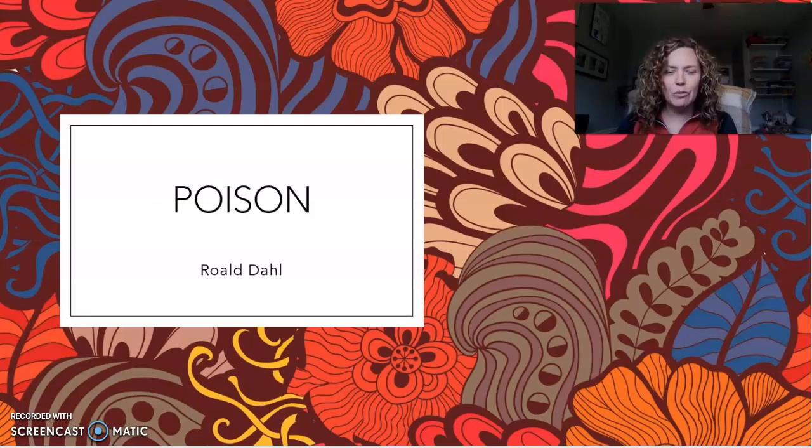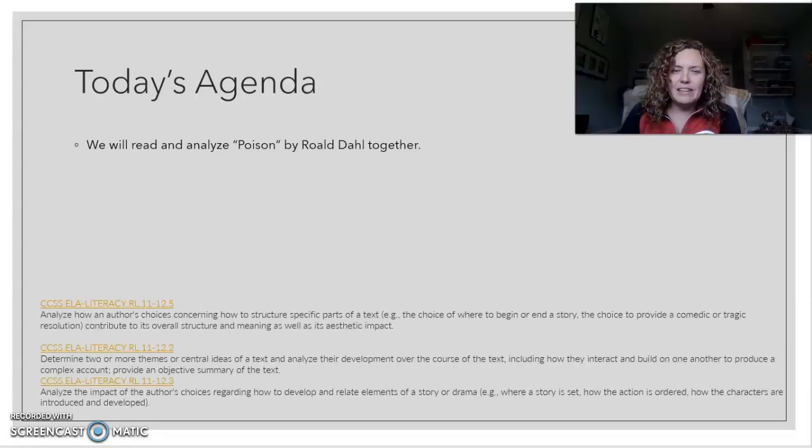Hi, everybody. Let's go over Poison by Roald Dahl. Yes, that same Roald Dahl that wrote Lamb to the Slaughter. But this one's going to be a little bit different, okay? And I'll cover as much as I can in this 15-minute lesson. We're going to explore the relationship of India, again, the colonists and the Brits that lived in India and how the Indians were treated when they lived there, okay?